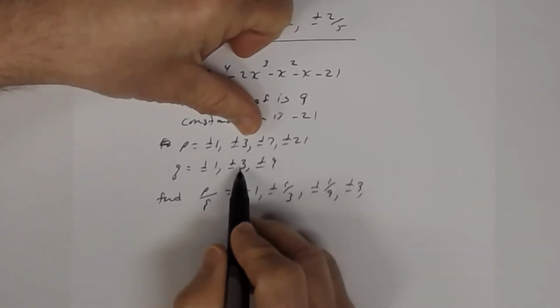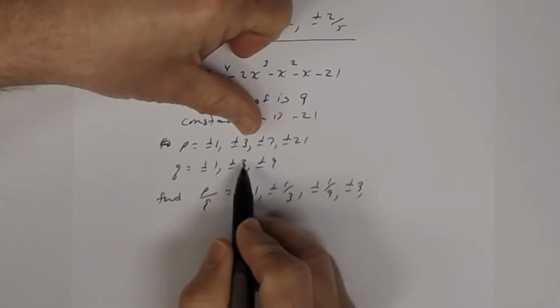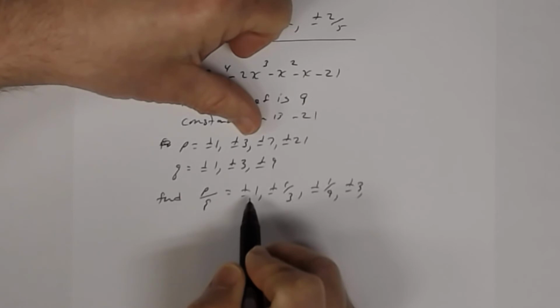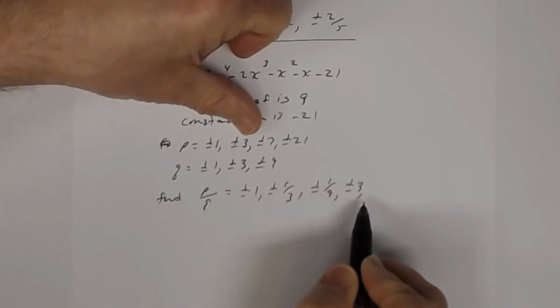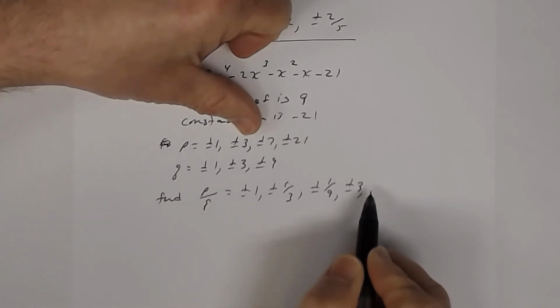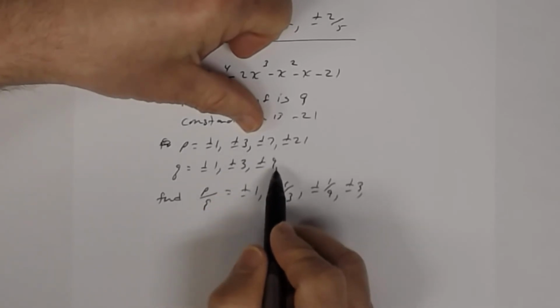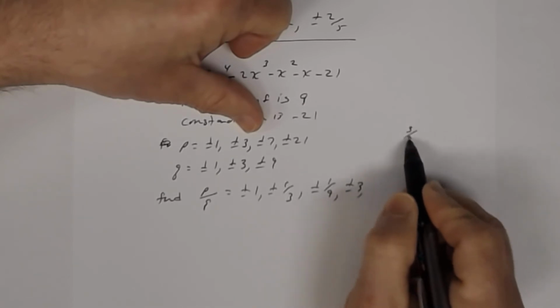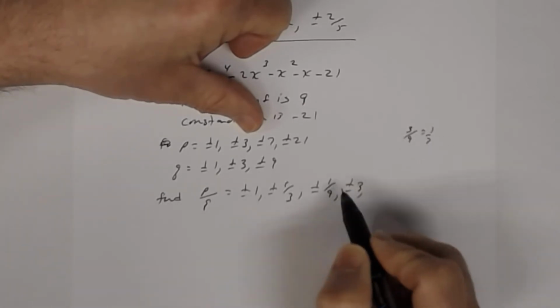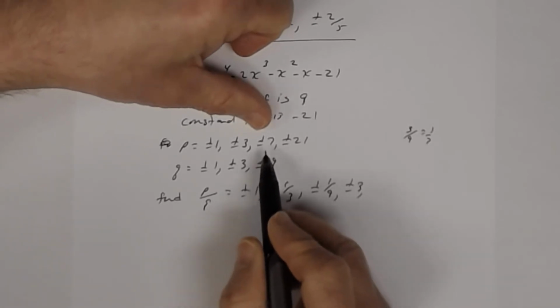Plus or minus 3 divided by plus or minus 3. Now don't write it just yet, because you know that 3 divided by 3 is 1, and I already have it listed. So you don't list plus or minus 3 divided by plus or minus 3. That's the part where the common factors must be 1. Plus or minus 3 divided by 9. Now be careful, don't put that down, because you know that 3 divided by 9 is 1/3. You've got to reduce it. It's already listed. All right, let's do the 7.